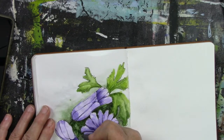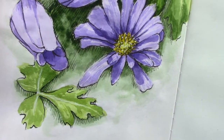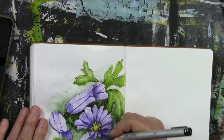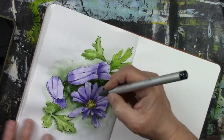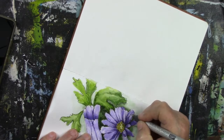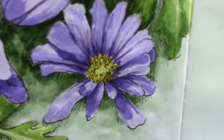So you could just do it that way, or there's all kinds of ways of doing this. You could make some more lines in the petals if you want. Give it a little more textured looking. Now I'd only do this with a fine marker like this one, because I think a bigger, fatter line just takes that softness from the flower away. But just a little bit adds it.